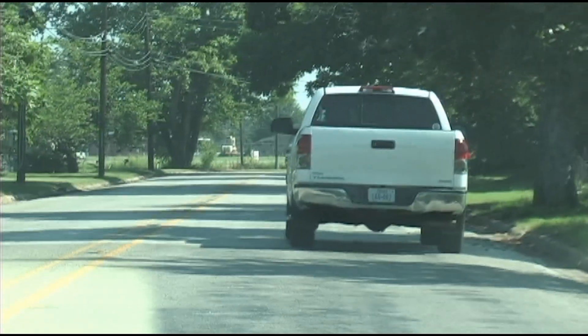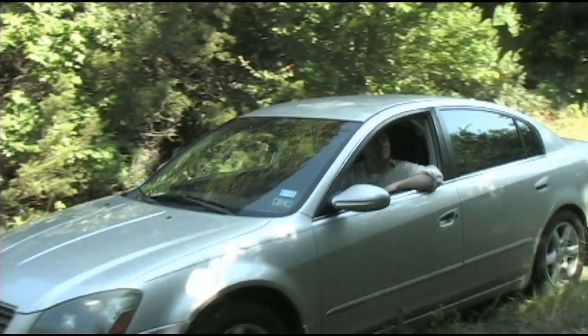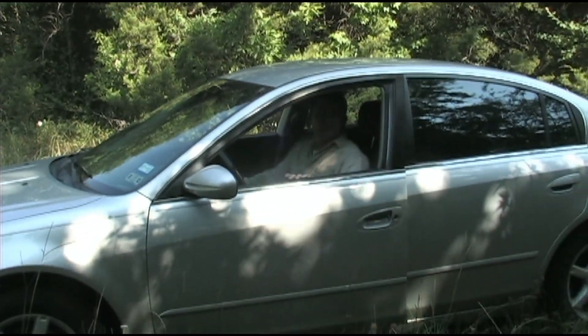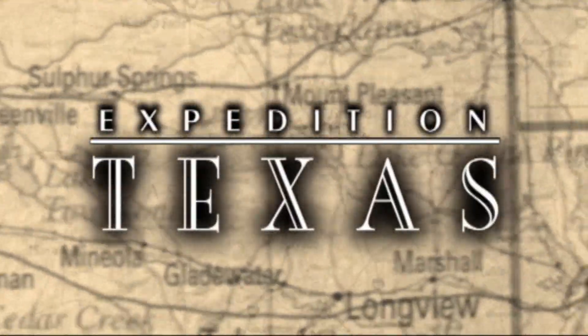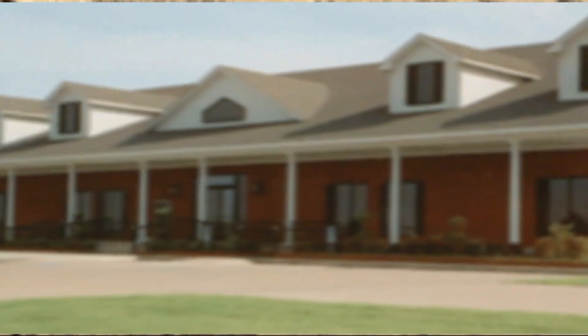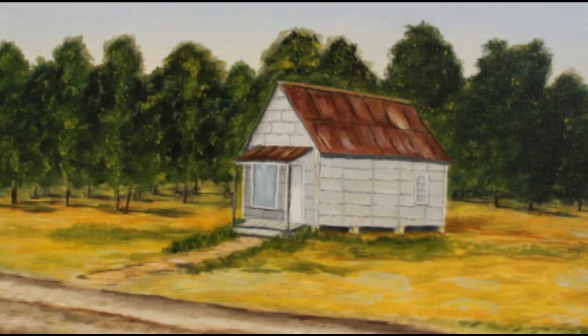With that, it was time to hit the road. We weren't sure what would be left of the old building — for years it's been used as nothing more than a barn. As we pulled into a driveway off Highway 64, I was surprised when we stopped next to a clump of trees. But there, just beyond the brush, was the original First State Bank of Ben Wheeler. This building is over a hundred years old, and here it is, hidden in the trees.